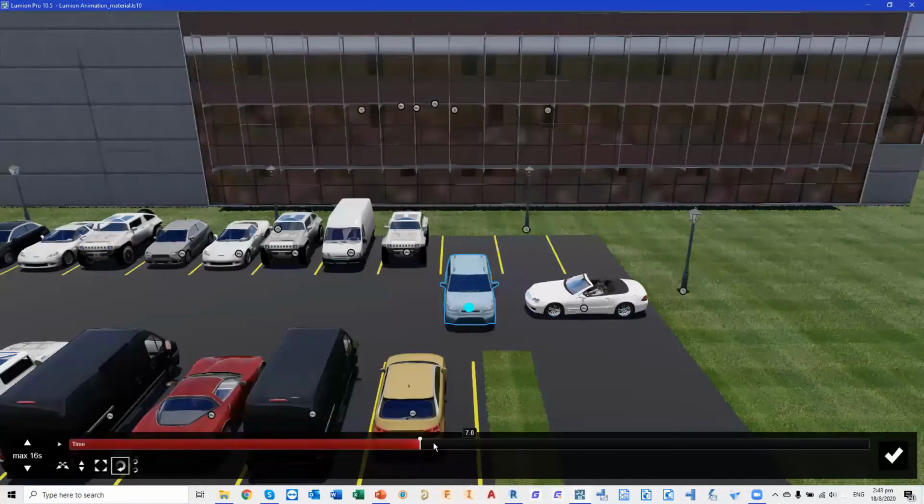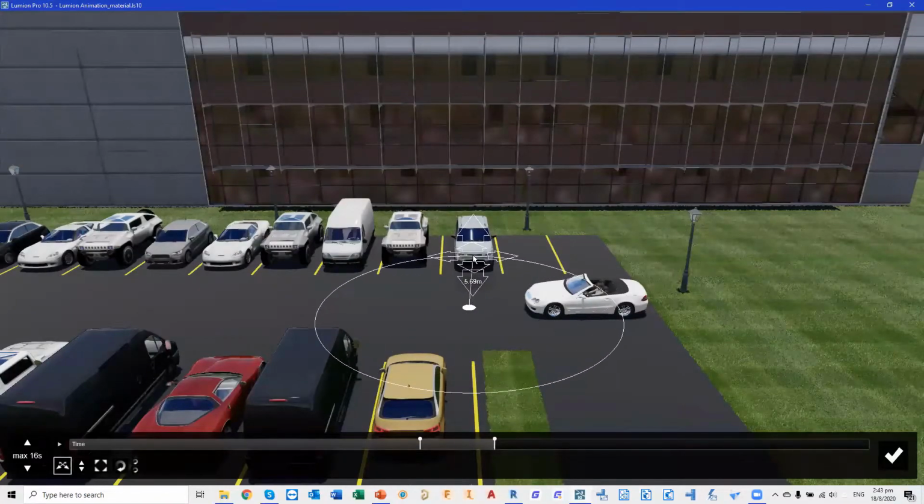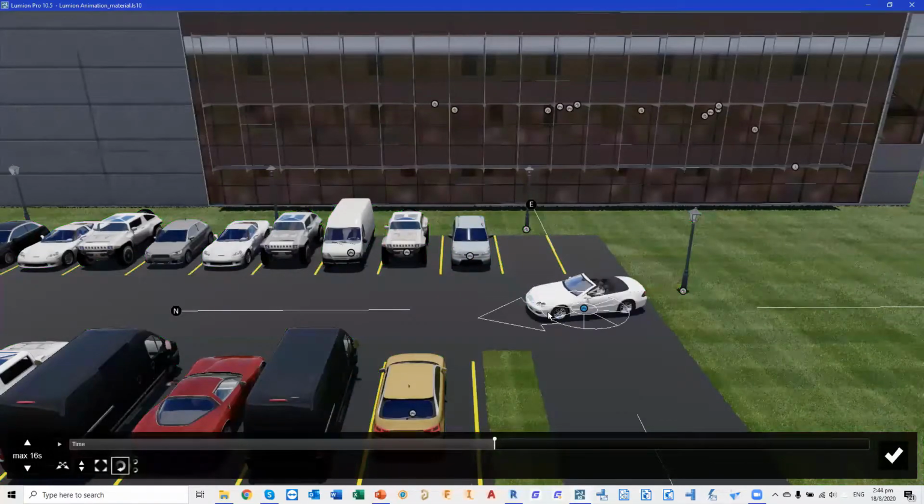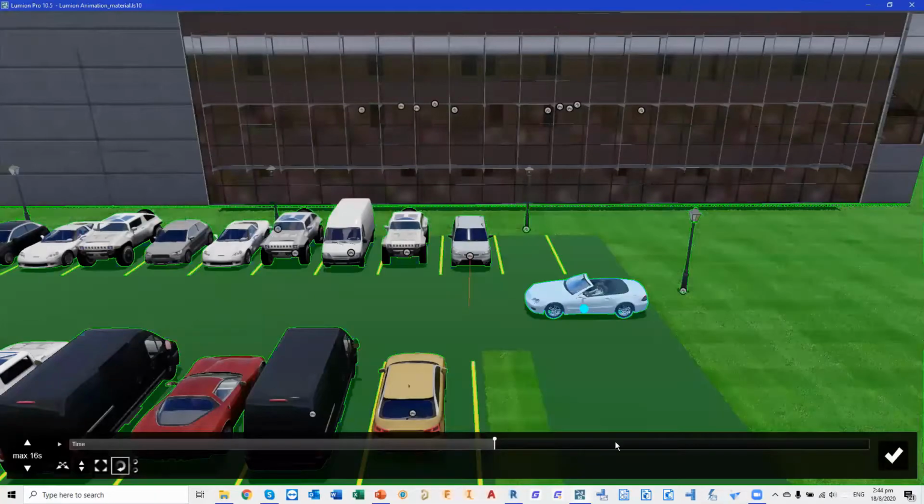And then I'll move the bar to about 8 seconds, maybe 8.5. And then I'll move the car inside the parking slot at about 8.5 seconds. Okay, and then at about 8.5 seconds, I want this sport car over here to be at this particular position.